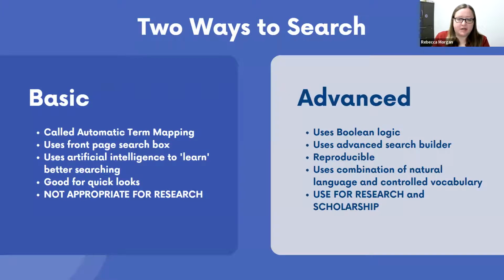When you do an advanced search, you want to use a combination of natural and controlled vocabulary, and we will talk about that a little bit later. But basically, there are specific terms used by PubMed that highlight concepts. They're called MeSH terms. We'll get into that in just a second. And then your own terms that you come up with. So you're building more complex searches where you're linking different terms together, multiple synonyms, things like that. That is what we're going to mainly focus on today, this advanced search.